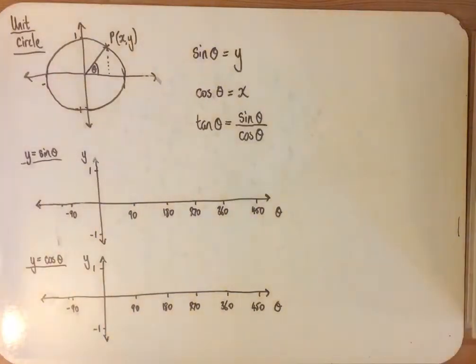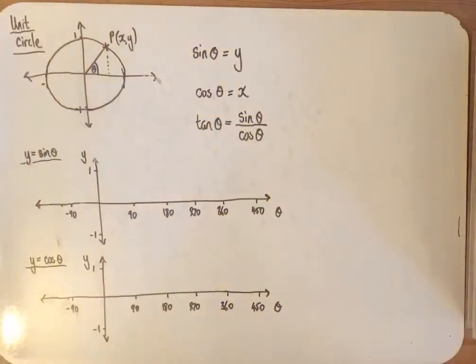Okay, in this video I'm going to show you how the sine, cos and tan graphs are derived from the unit circle. I will also give you a GeoGebra link so you can have a play around with an animated version of this, which we would normally do in class, but obviously we can't at the moment.